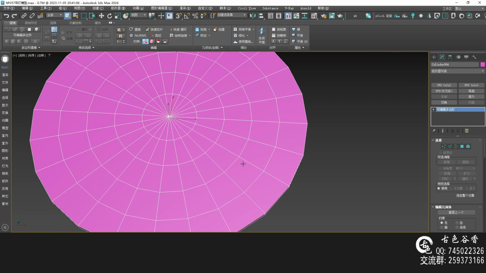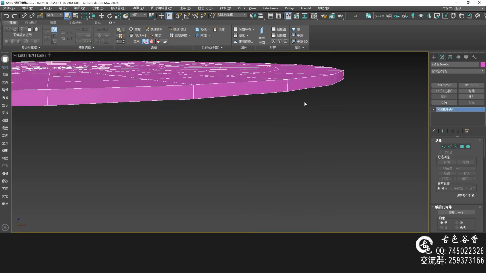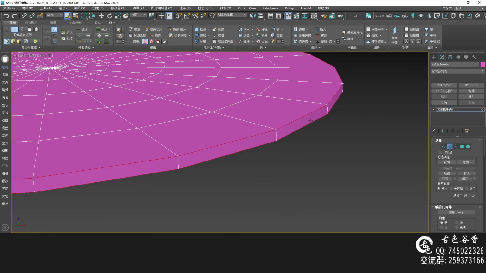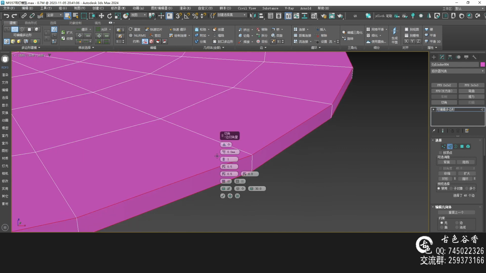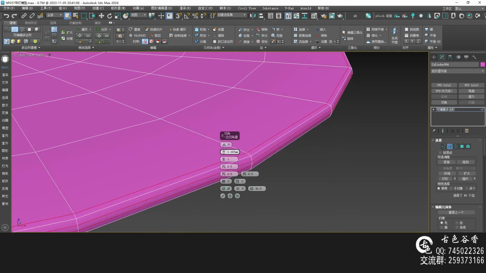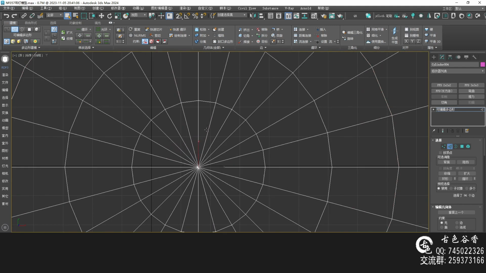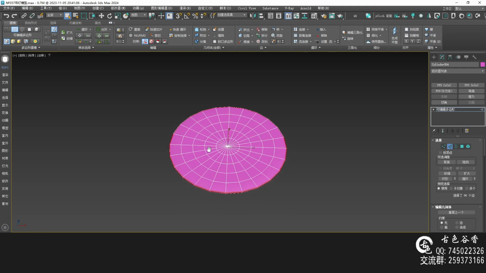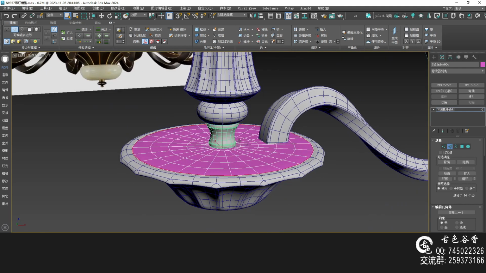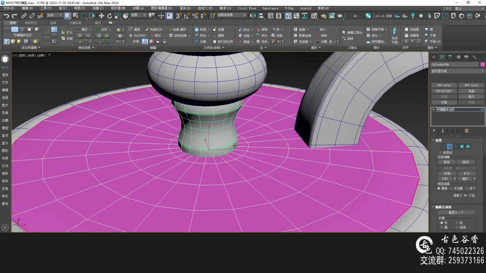Convert to editable polygon. And then you pick these two sides and you cut a little corner. Something like this. And then inside this, you can give it a hole or not give it a hole.